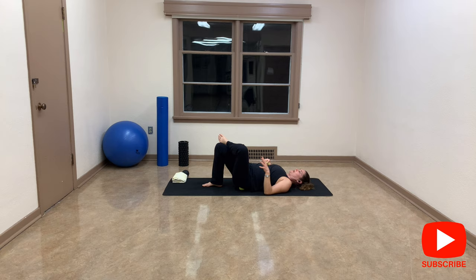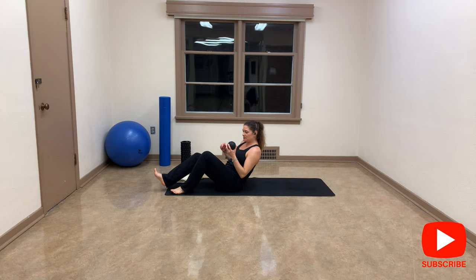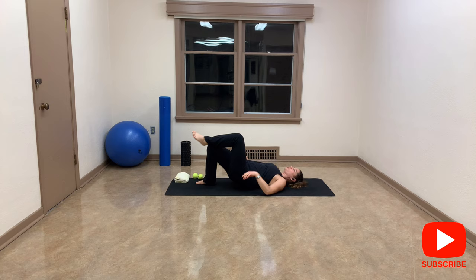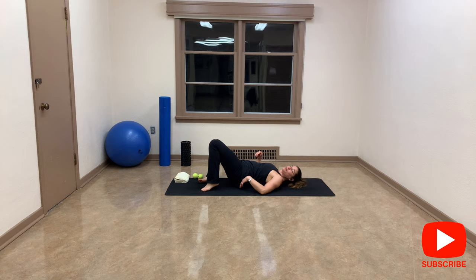You can also use a lacrosse ball or a big softball. This vibrating ball works the same way — put it there and cross your leg if you want. If it pulls in your lower back, put the ball right there for support. You can put both balls behind your back to release both sides at the same time, but start with the side where you have pain. Stay there for 30 seconds and move the ball again.